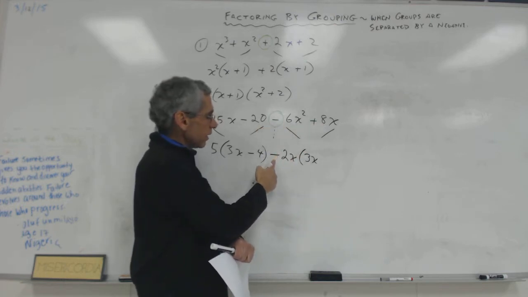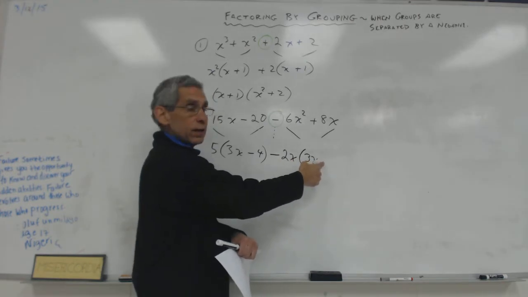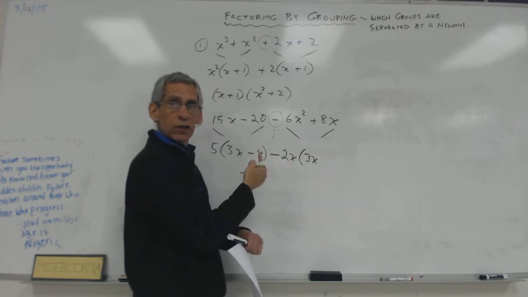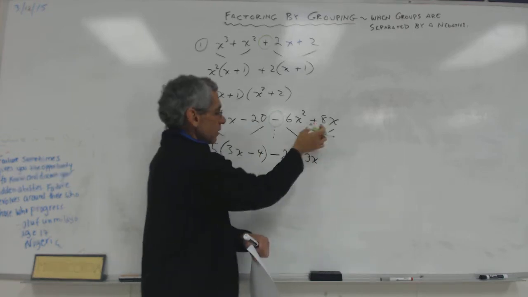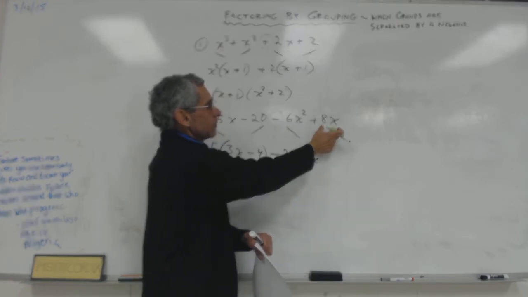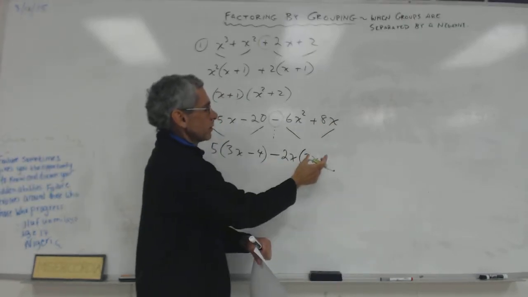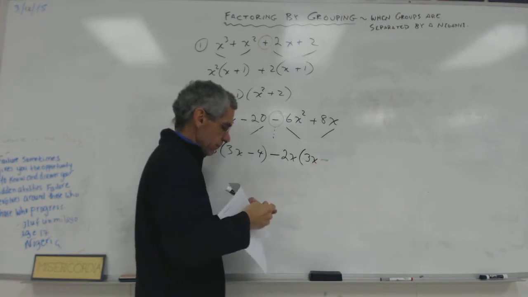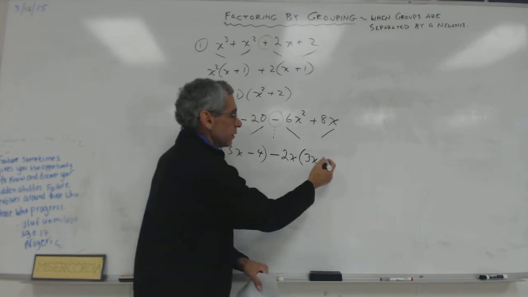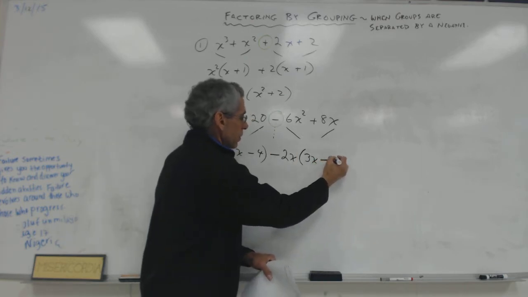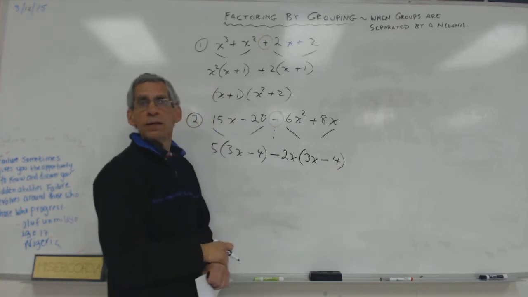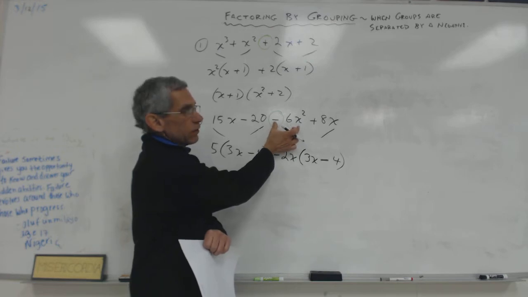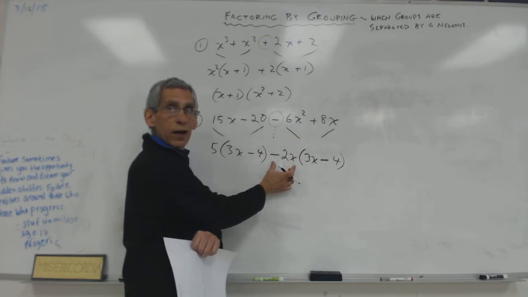Now, why does this negative sign have something to do with this sign? Because you're dividing it or multiplying it, whichever way you're thinking about it. You've got to think of that as negative 2x: positive 8x divided by negative 2x is going to be negative. I'll now write it in black because I don't know if you can see the green. It's got to be negative 4. But then wouldn't it be a negative 3 too, because you're still dividing the middle? Well, no, it's negative 6x squared divided by negative 2x, right? Yeah.